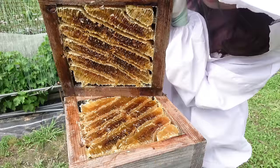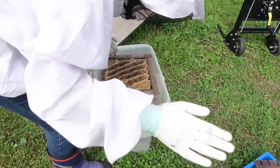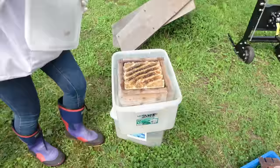Now that all the bees have been removed, it can be placed in the plastic box. Mayu does a quick check to make sure there are no lingering bees in the box. She also makes sure to quickly cover the freshly cut honeycomb so it won't attract any of the bees.